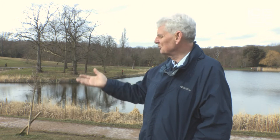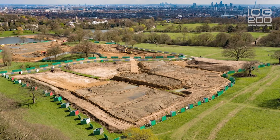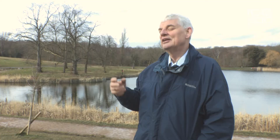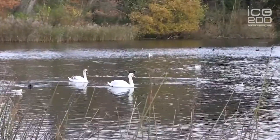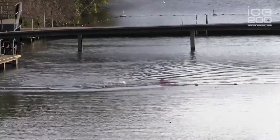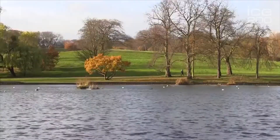As it happens, once we'd done the work — which included building a new dam, raising this dam I'm standing on, and building an island behind me using the materials we dug out — the environment improved, the water quality improved, and actually the habitats have improved. They even found species they thought were extinct in London. This site and the various dams we worked on has won four national awards for blending with and improving the environment.